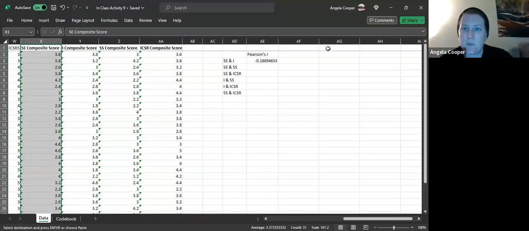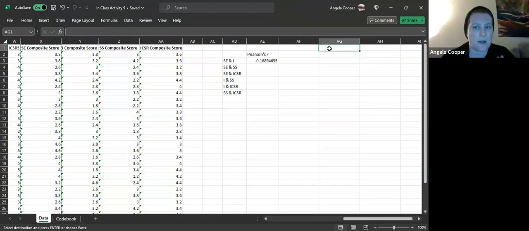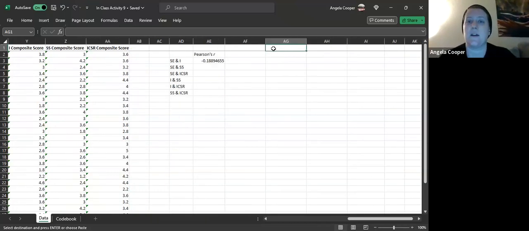I just did Control C. Now I want to paste it, but I don't want to just do Control V, because the way that Excel works is that it will change the values if I just do straight up Control V. Because we did the composite scores where we selected the values in self-esteem 1 through 5, it's the location that Excel is finding the average for. So if this is where my self-esteem questions are, and then I just copy and paste my composite score over, the composite scores that Excel is calculating is going to shift in my copied column as well. We don't want that. Watch.